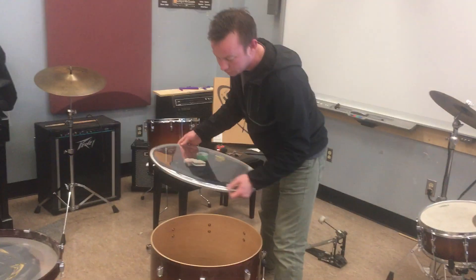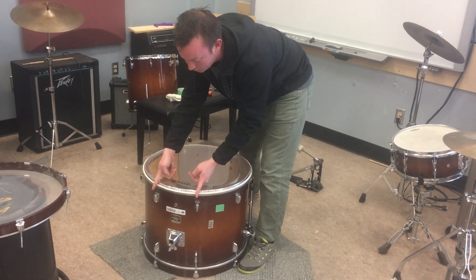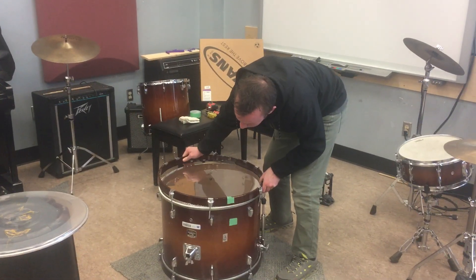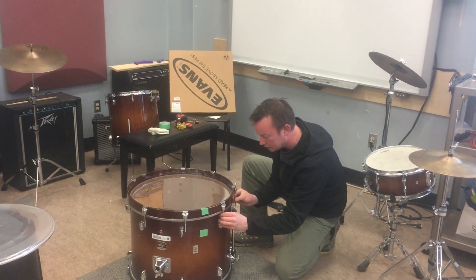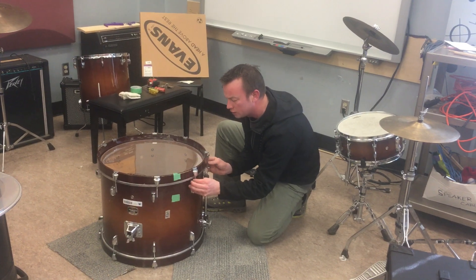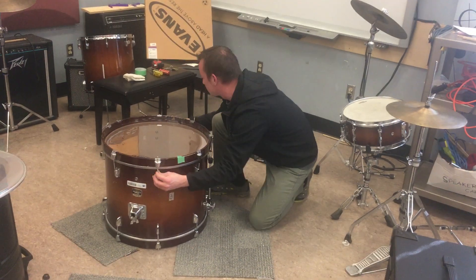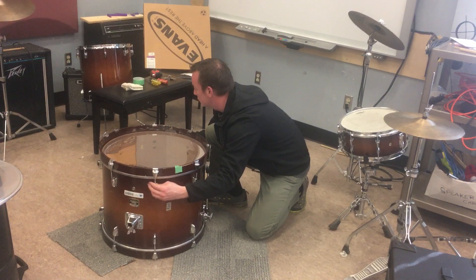Just so that it looks nice — I'm going to center the logo in between these two lugs so that it looks nice and slick. Then I'm going to remove the rim from the previous head and put it back in place. My marker is there and there, so I'm putting it back in exactly the same place. It's also good practice to have the lug bolts go back into the same spot they were in. You can move them around, but it is nice to put them back exactly the way they were, particularly if you were already happy with the way the drum was working before the incident that broke the head.